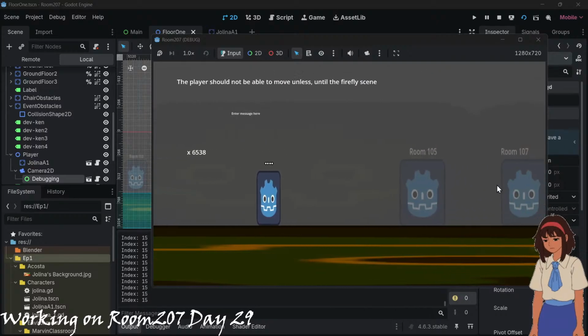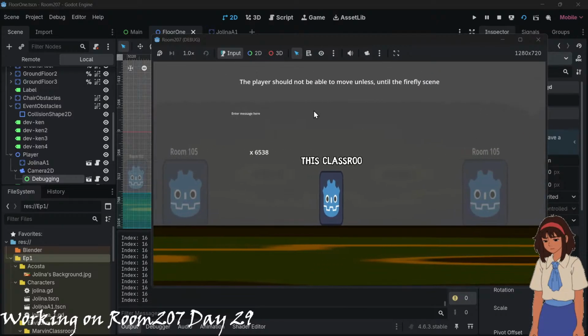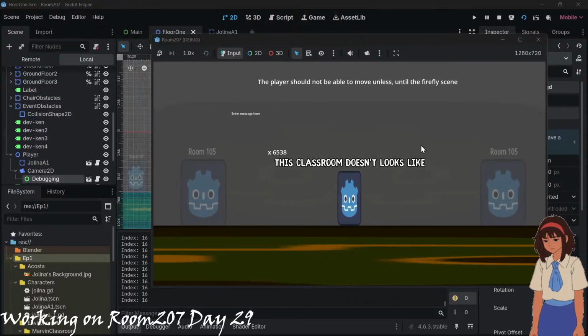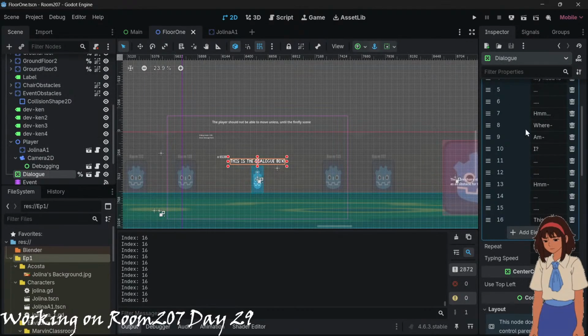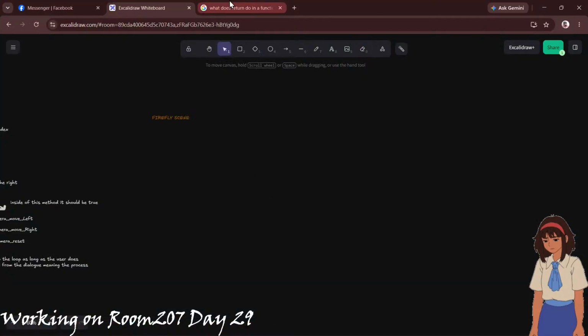Then tumingin siya sa kanan. This classroom doesn't look like ours. I think it's better if it's hallway, kasi nasa hallway naman sila. So yung dialogue, maybe we need to change this to hallway, from the script docs.